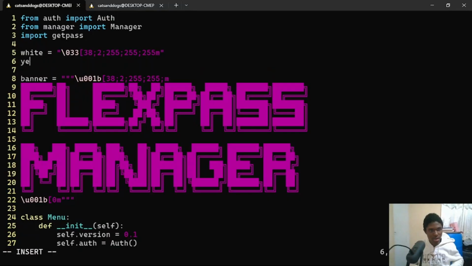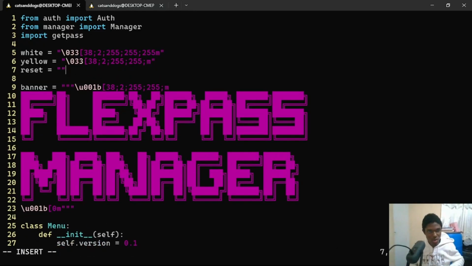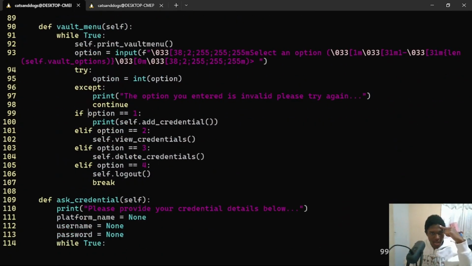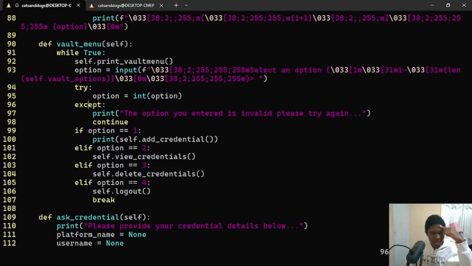So we can say yellow equals this /033, and then we can add a 38M 2. Wait, we need to make the M be at the end. So now we can say 255, 255, and now we can add a reset also. So reset would be equal to /033 0M. So guys, we can just put these variables instead of typing out those long sequences.